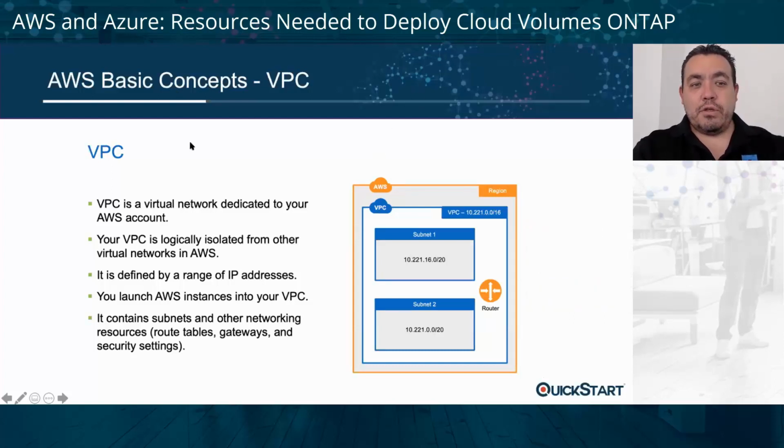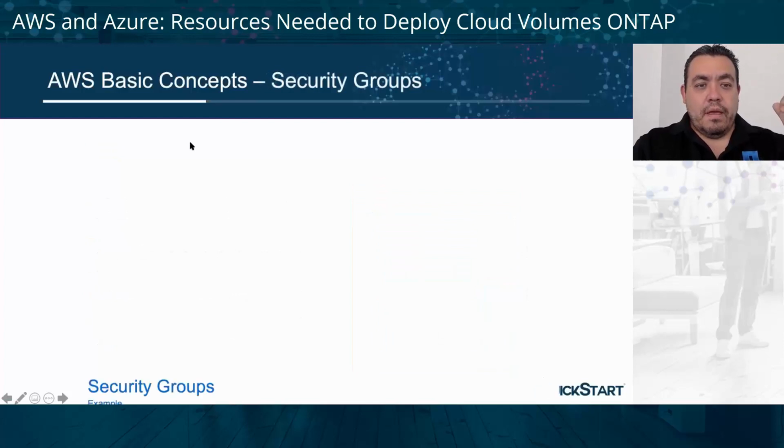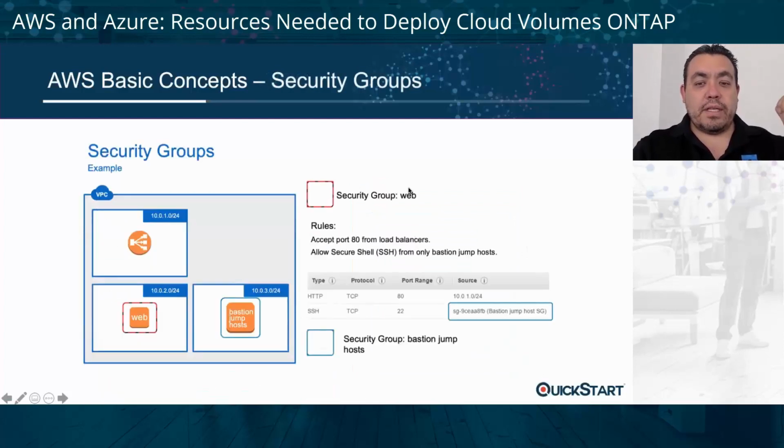Now, step 2, we have to configure something called security groups. And security groups, that's the way that we can allow or deny access to, let's say, an instance. Okay, I will show you one more in just a few moments, but that's the way we can secure access to an instance. For example, CVO, or a Windows host, a Linux host, okay?